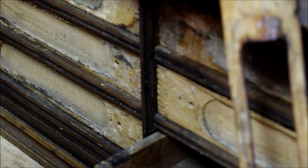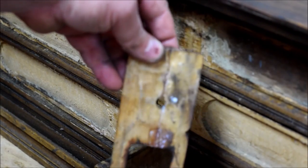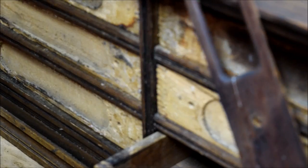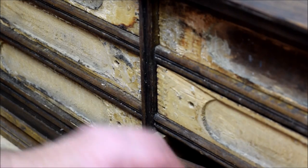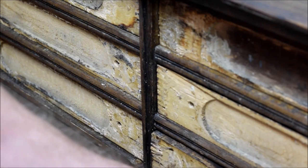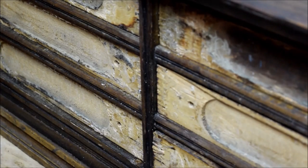And maybe you can see by the bottoms of these how chewed up they are. And we had a couple of splits that occurred as we took it off, but we've got those repaired. So tomorrow we'll cut the new veneer, we'll inlay them into these cutouts, we'll scrape the surface of these, reattach the drawer fronts, and we should be done.